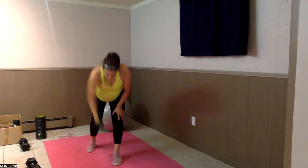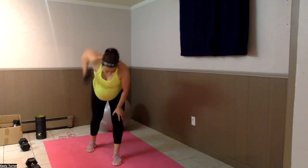3, 2, 1. Stay tall, stay strong. 1, 2, 3, 4, 5. Don't rush it. 6, all the way up and down. 7, 8, 9, 10. Bent over rows. 1, 2, big pulls. 3, 4, 5, 6, 7, 8, 9, 10. Forward raise, both hands.